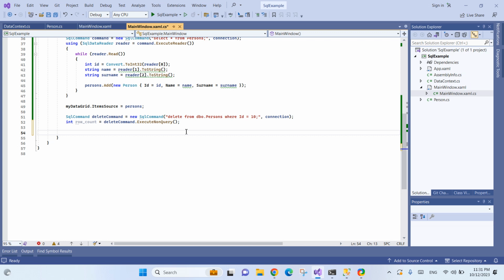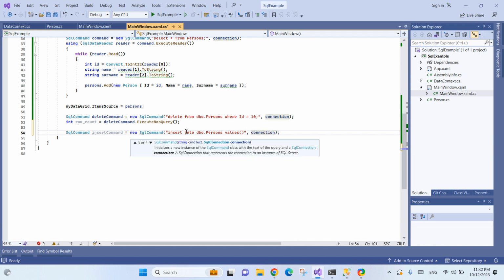So what we can do with it, let's say we have SQL command, insert command, new SQL command, and here we have insert. This is an insert query, insert into DB persons values, and so let's put connection here.